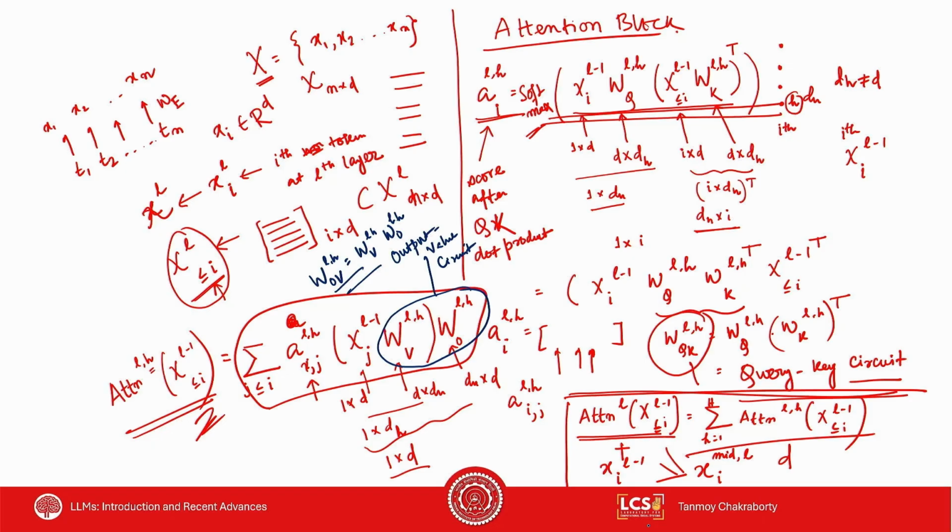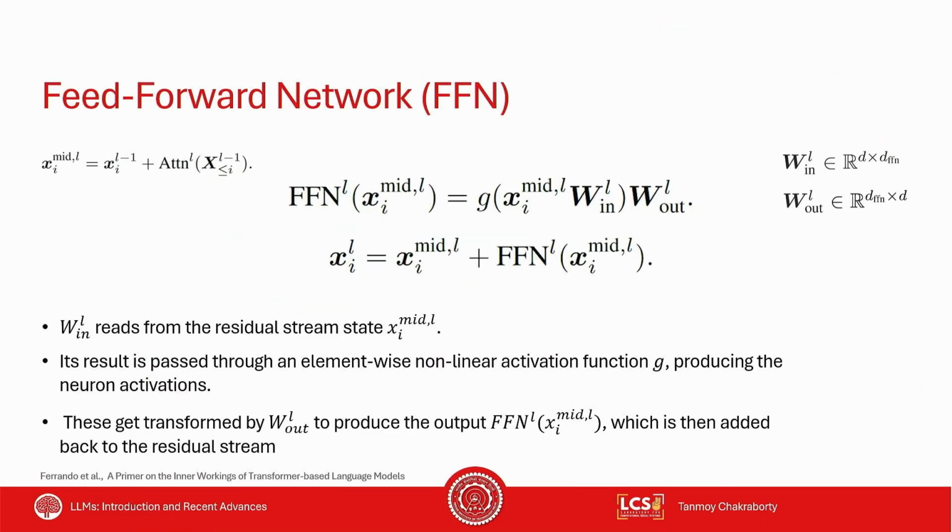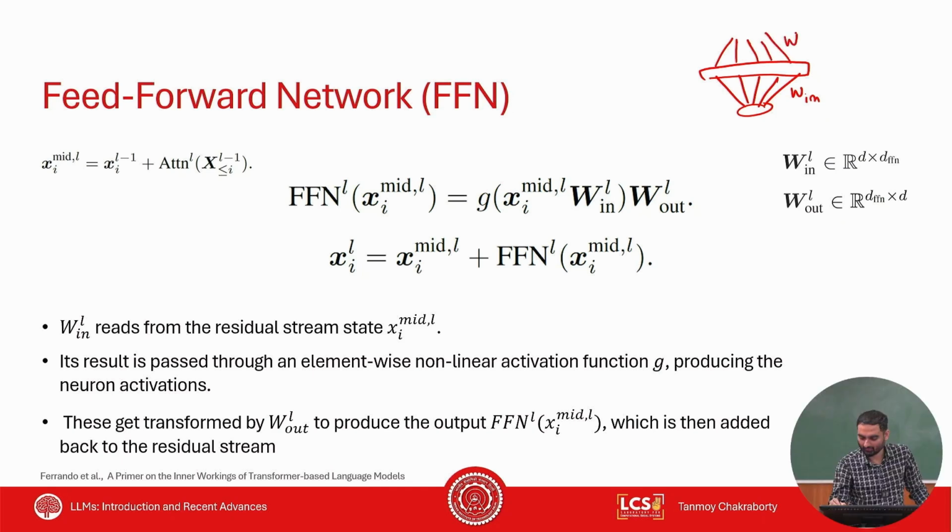Remember this notation. So in the feed forward layer, as we know, there are two projections, right? One is this matrix, which we call W_in, which will project it to a higher dimension, and this will again down project it to another dimension. This is through this weight matrix W_out.